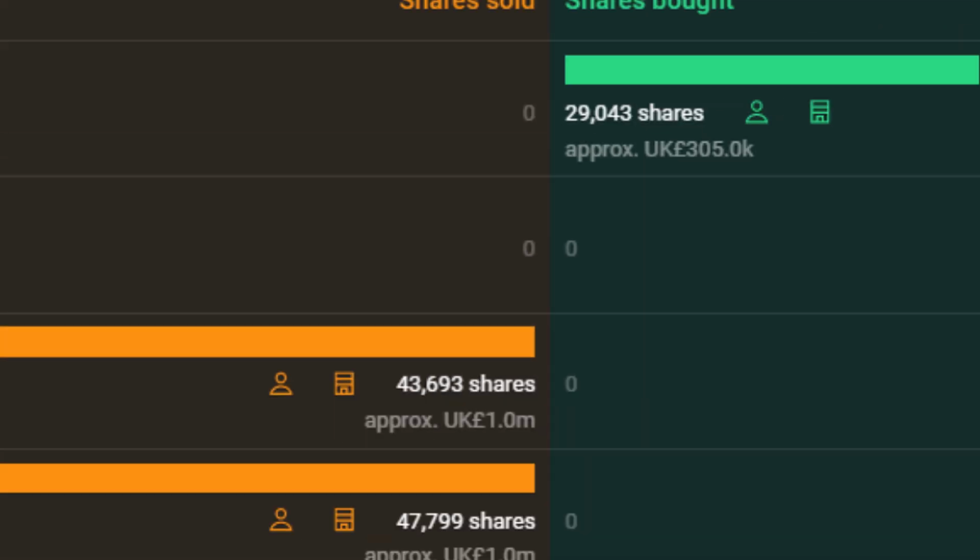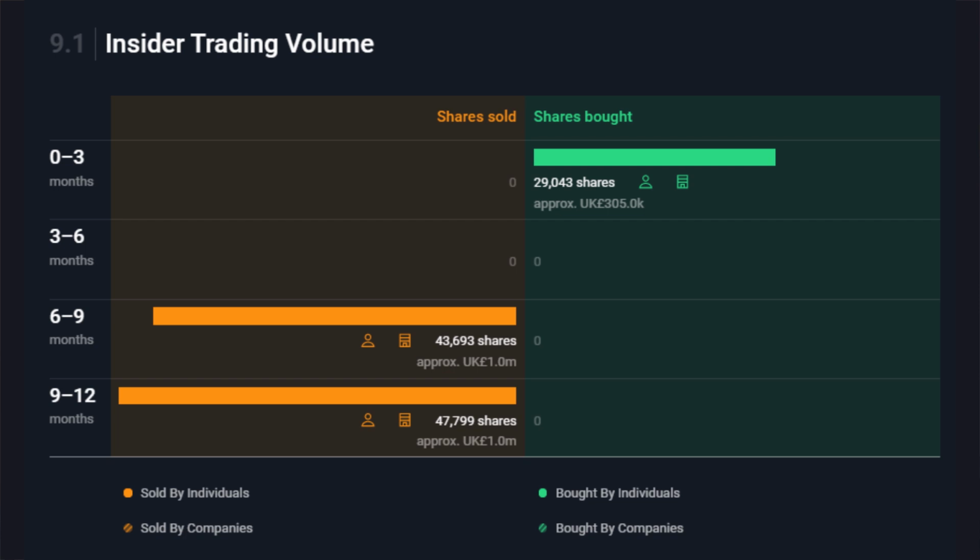Now there are insiders buying this, and this includes the CEO, which is a really good sign. I like seeing companies where the insiders are buying. It's like, if the management are backing up what they think about the company, they know what's going on in that company more than anyone else, and if they're willing to put their own money into the company to buy shares, that's a really positive sign for me. So yeah, insiders buying is always a big thing.